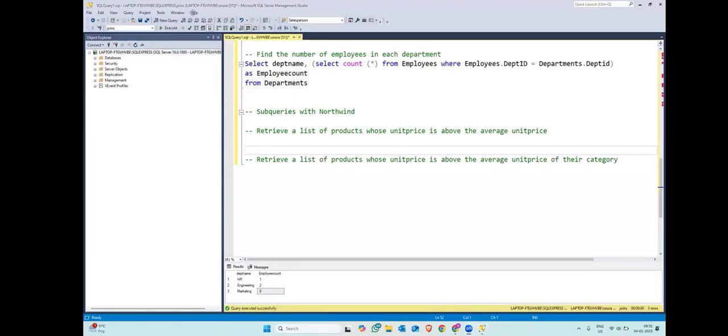Okay, so those who are done with these two, do this question, send me the solution to this question, and then I will tell you how this will work in a correlated subquery. This is a very simple multi-row subquery, solve this, share the solution, and then I will help you out with the correlated subquery.